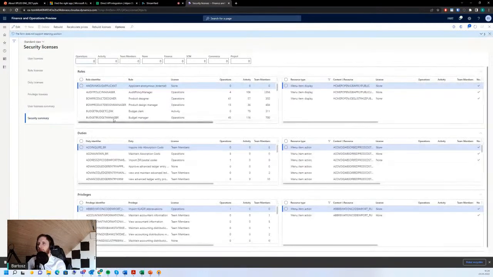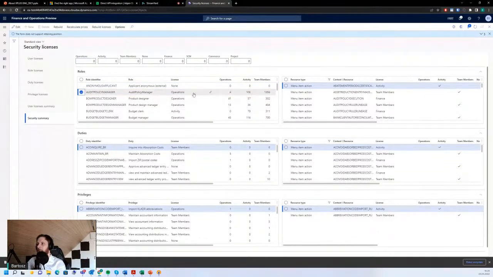If you would like to do this verification and know what kind of role this Oscar Sarah has, you can simply find them here like this. And then I see Audit Policy Manager has 4 rows, and it consists also of 106 activities and 1300 team members. So there is a high chance that we can drag down those 4 operational ones to lower, or erase them actually. So this row will become activity level, and then we can create savings.